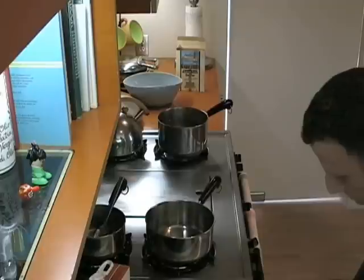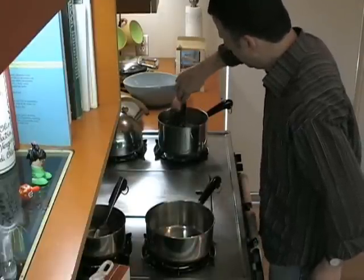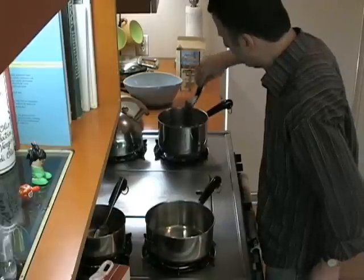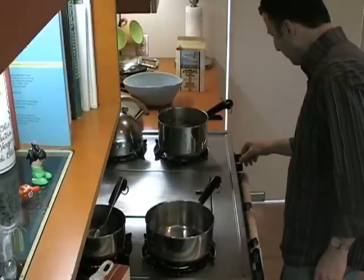And then just stir that pretty regularly just to make sure that the pasta doesn't stick to the bottom. But we're going to let that boil for about 10 minutes. So just keep an eye on it that the water doesn't boil over. If it starts to boil over, just turn down the heat so that it doesn't boil over.